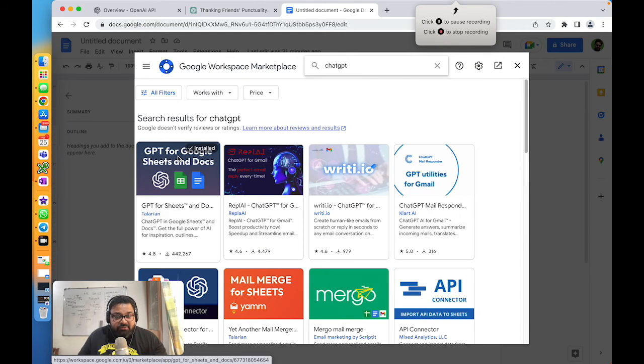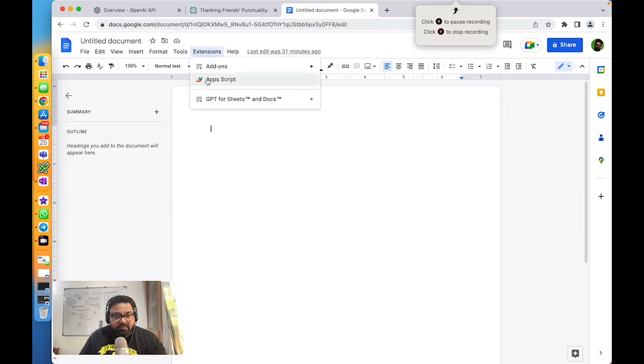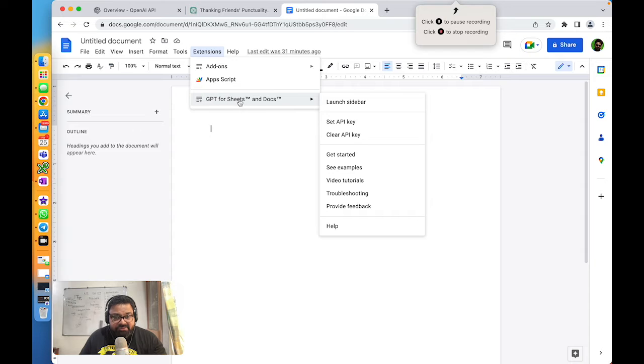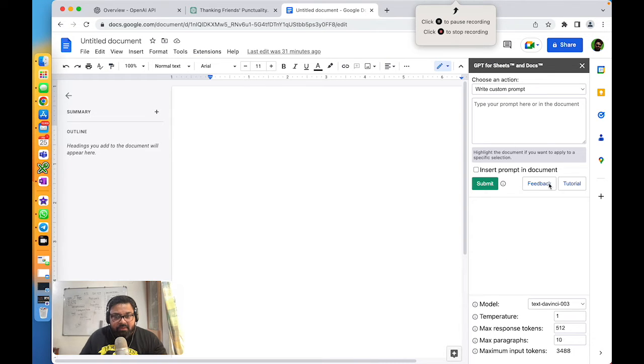So once you click on it and you install it, then you have to go back. Now it'll show up like this, GPT for Sheets and Docs. The first item over here says Launch sidebar, which means if you click on that, it will open up a sidebar and let you start working with it. But if you try to work now, it will start giving you errors saying that you have to insert your API key. And that's the reason why you need to have an account with ChatGPT.